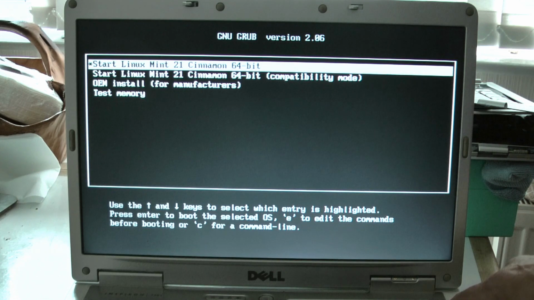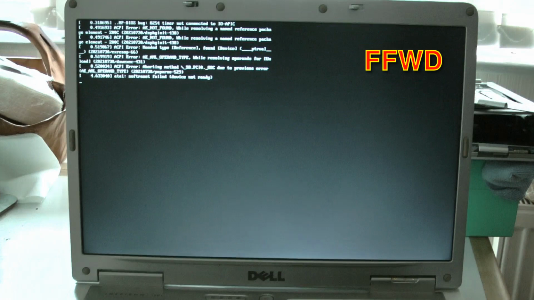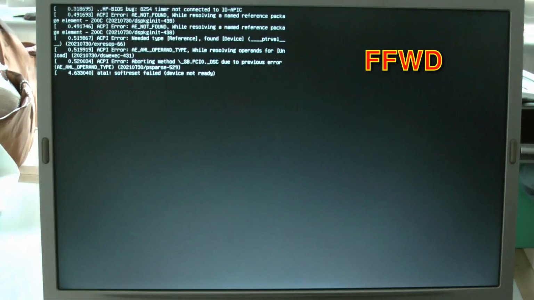And we go for the top one. And at the speed of light, it loads. As I said before, it's not dark outside yet.